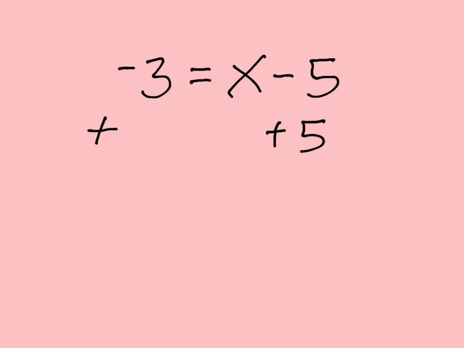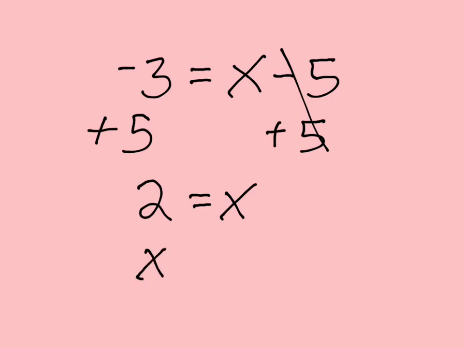And we do these all the same way. So negative 3 equals x minus 5. X is our variable, and we add 5 to undo the minus 5. We get x equals negative 3 plus 5 is 2. Notice we do want to have it say 2 equals x, because negative 3 plus 5 is equal to 2. Negative 3 plus 5 doesn't give us x immediately. Negative 3 plus 5 gives us 2. And then this negative 5 undone with plus 5 gives us x. And so we have to write 2 equals x, and then we can flip it around.